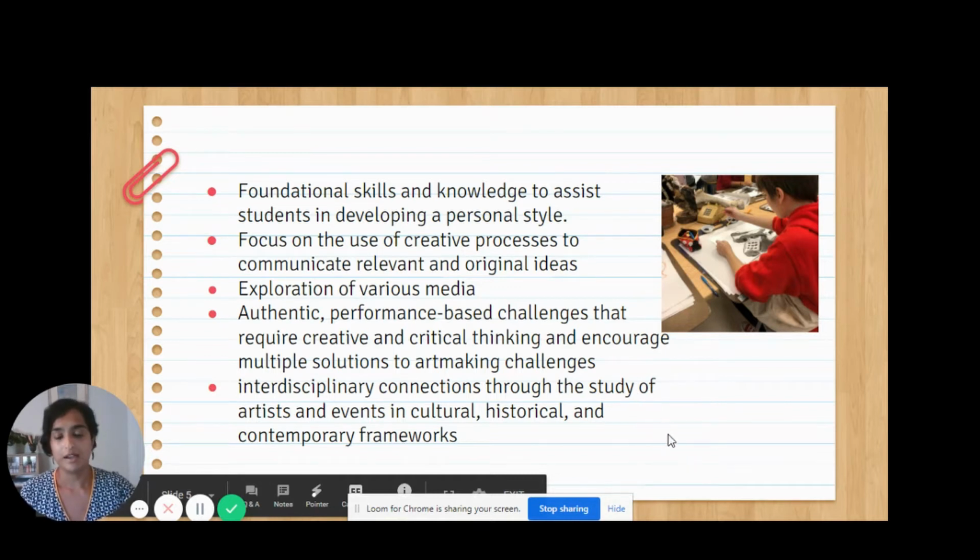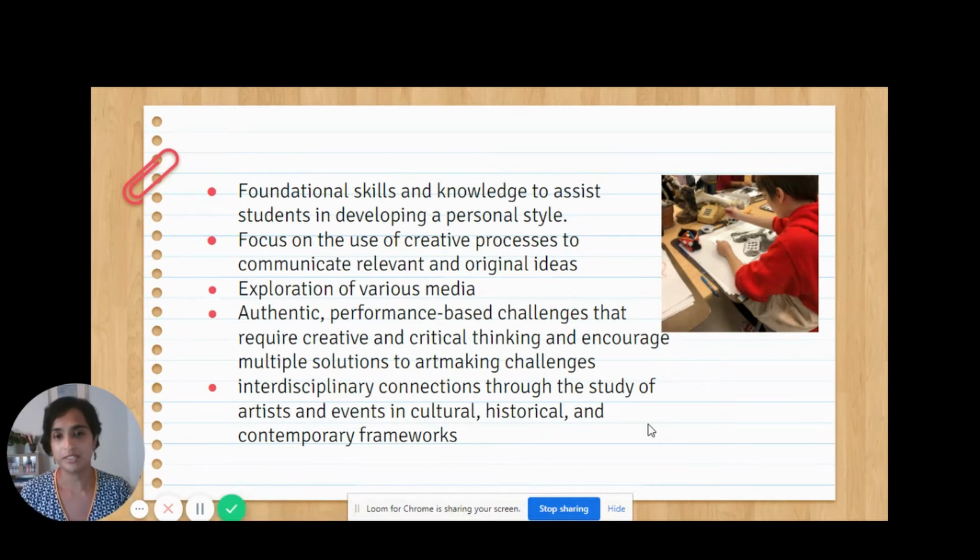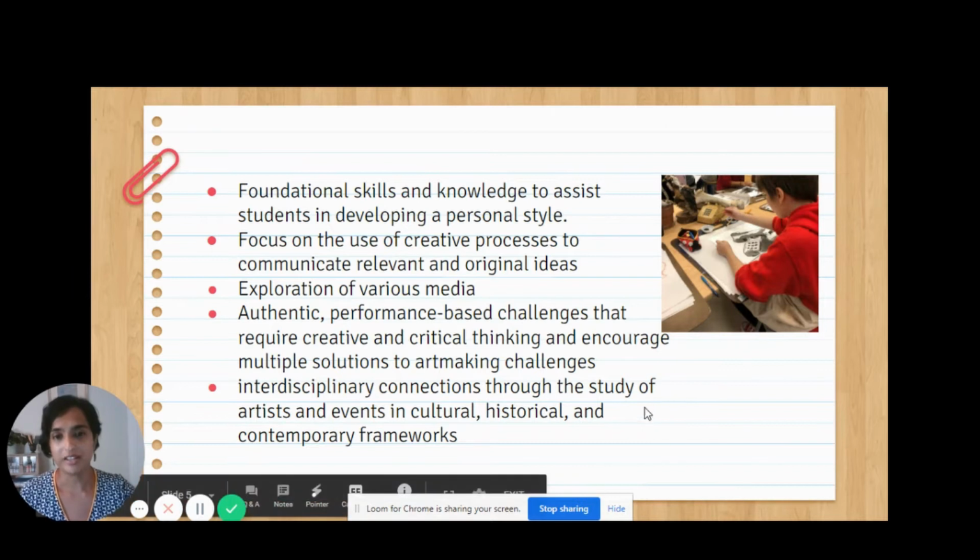One of the things I would stress is that students need to have some sort of space. It doesn't have to be a large space, but some sort of quiet space to make art while they're doing their virtual learning, whether it's a desk or a table or a corner of their room. They're going to need some area where they can lay down some paper and experiment with some of the materials that we're going to be providing them.